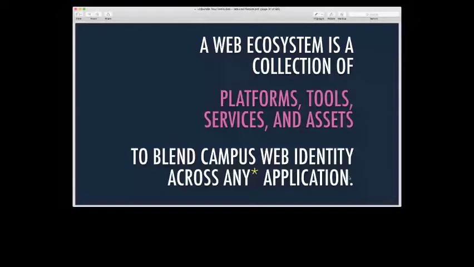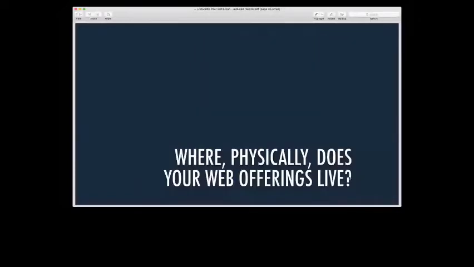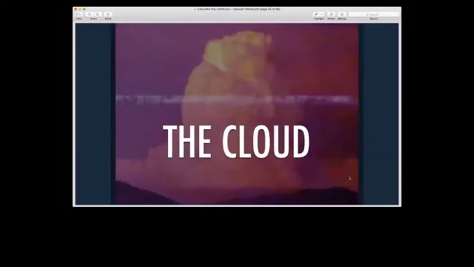So when we think about platform, we think about the support infrastructure that exists in place for that. And really this just involves where your campus offerings for web live physically. And when we think about the physical infrastructure for the web, we think of two things. We think of the cloud, the big, scary, ominous cloud. And if this was a GIF, it would show a mushroom cloud. The cloud, of course, has a lot of promises. Of course, you have to think about the considerations, costs, and privacy there. And then, of course, you have on-site. On-site being on-premises in your institution with the resources and hardware that you have available for it.